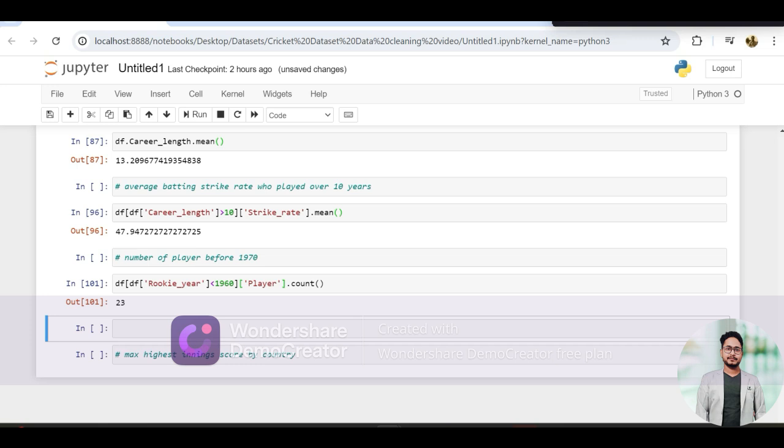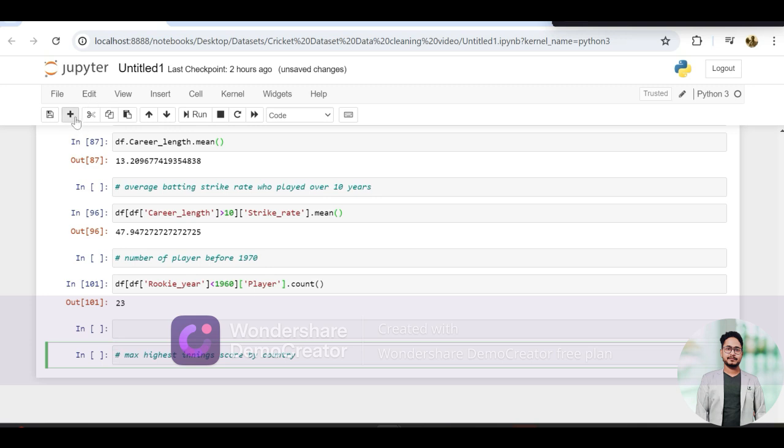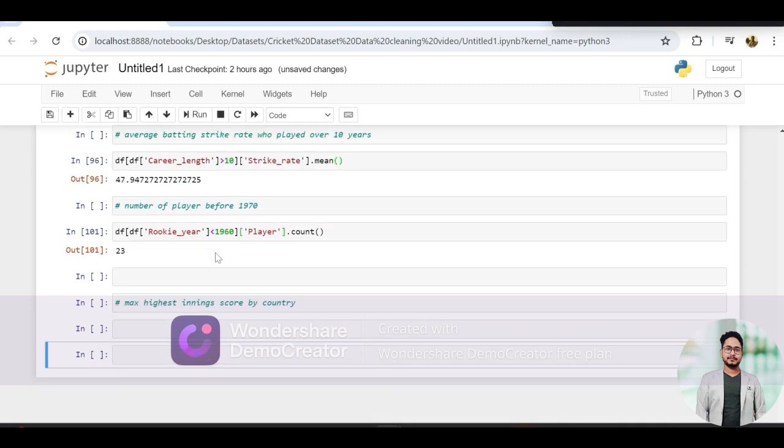Okay, so here we have a definite answer. We just use the player column also, and it gave us that. So let's look at our last question, max highest inning score by country.